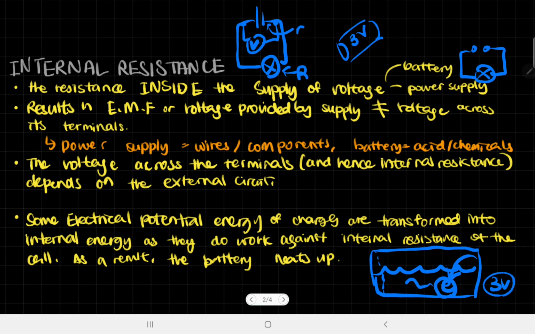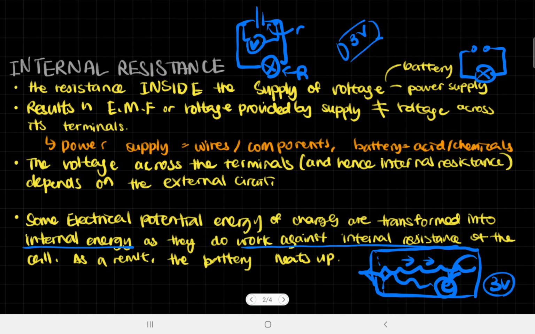But as it moves along and then goes outside, there's a little bit of resistance that's hindering its motion that it has to overcome. So it does a bit of work against it in order to actually push itself out of there. And that's what they mean by doing work against internal resistance. As they do this, the electrical energy that they had, which was 3 volts, is going to be transformed into internal energy. Internal energy is just another word for heat energy, which means they're going to let the energy go as heat.